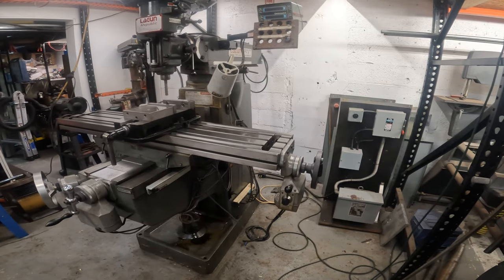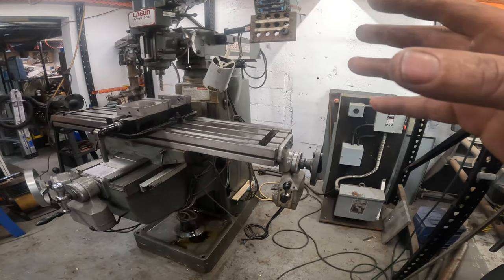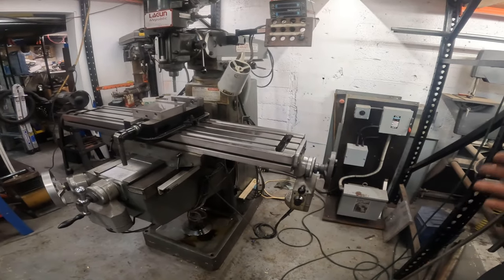But I want to clean it up on the milling machine rather than just grind on it like everybody else does and polish it and make it shiny. We're actually going to mill it and make it a precision piece, and then I'll give it away.